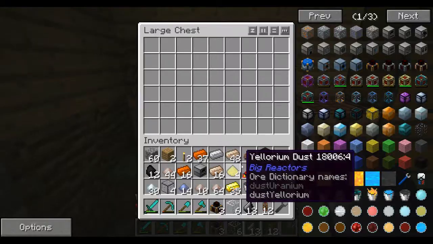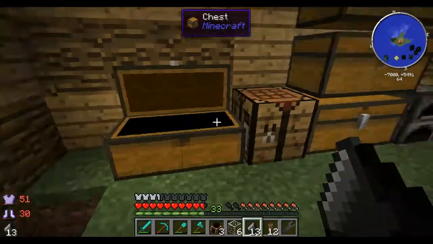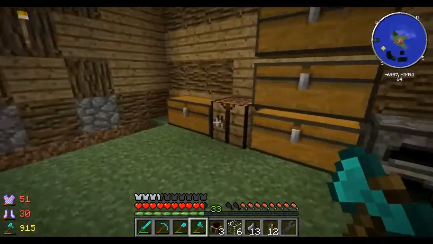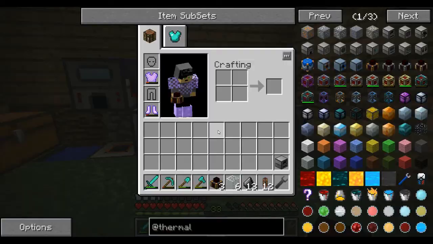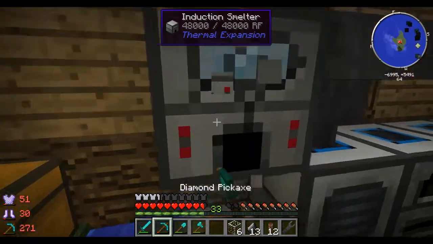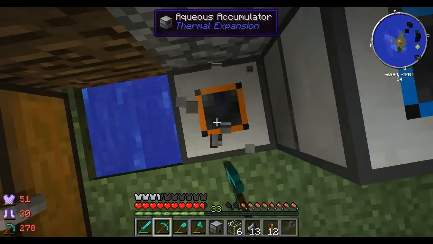Anyway, we're going to just go ahead and clear this chest out. Empty our inventory into here. Alright. Now, we're going to break that. Go ahead and get this item real quick. Let's drop this chest into there. Alright, so now we're going to break this. We're also going to break this because we don't need this to be here.